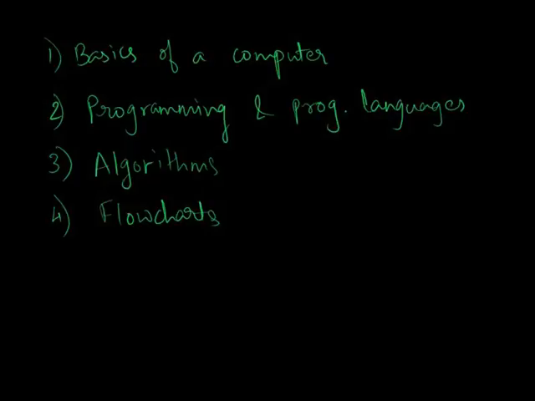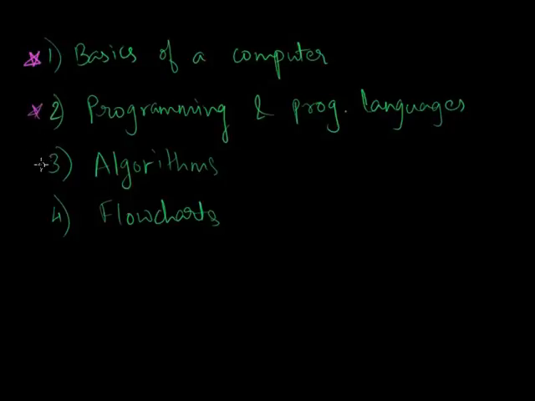Hello, and let us look at the various topics which we are going to do in this lecture. First of all, we must know what a computer is. So we are going to look at the basics with the very basic components and very basic model of a computer. Then, as C is a programming language, we will be looking at what exactly programming means and what are the different types of programming languages and what are other programming languages related to C. So we are going to do this.